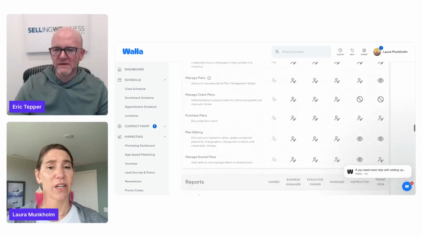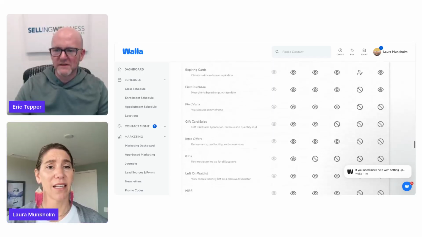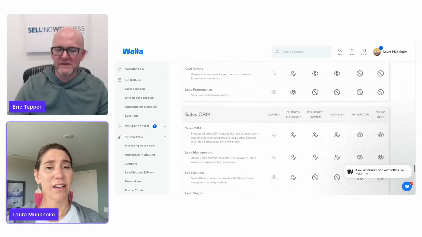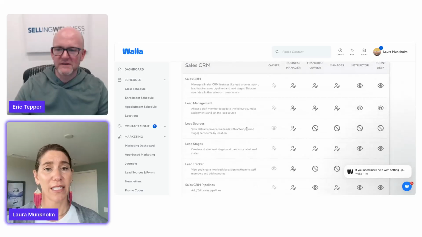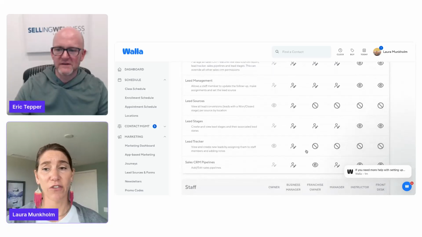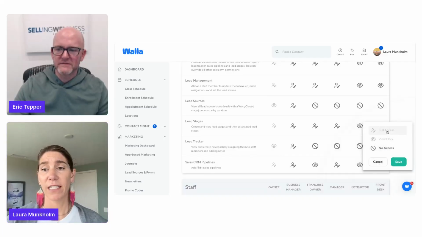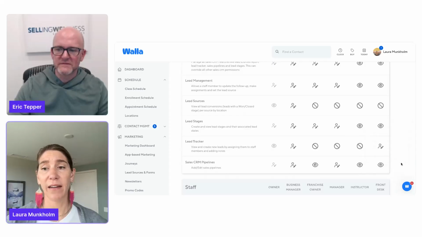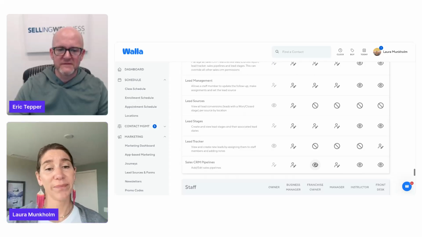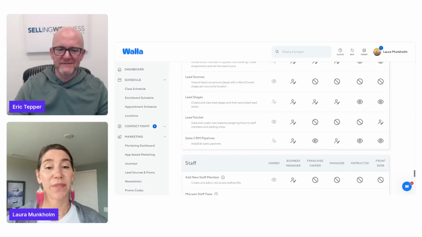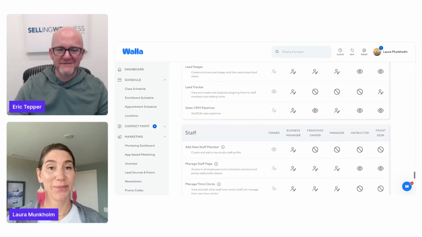Sorry, I'm looking for the bucket that it's under. Sales CRM. So yeah, you can decide on the lead tracker here. You can say, yes, I want my front desk to have full access to that, or my instructor. So this is where you decide who can see what, who can edit what, and who can just view it. So that's all the detail there.